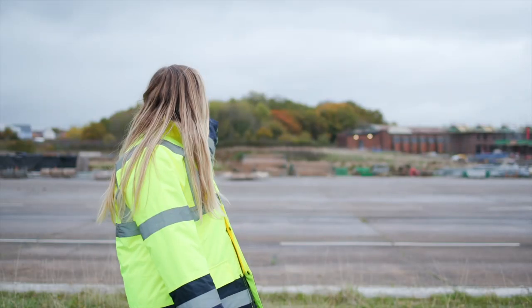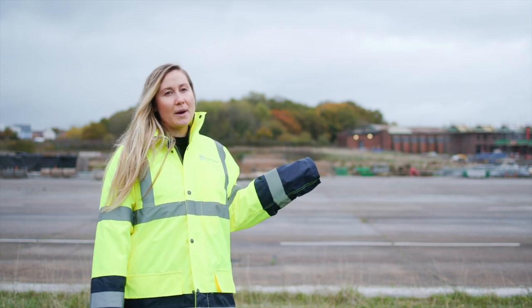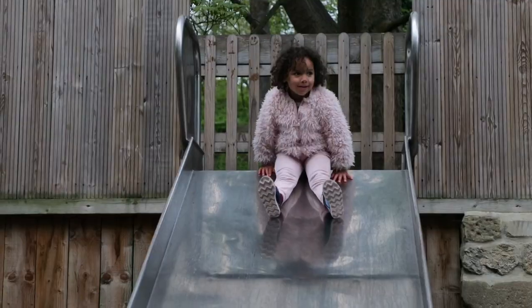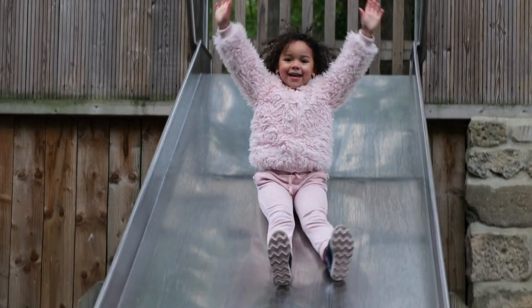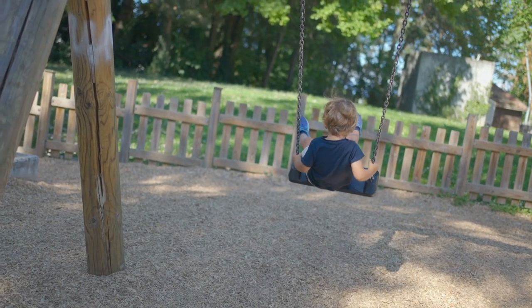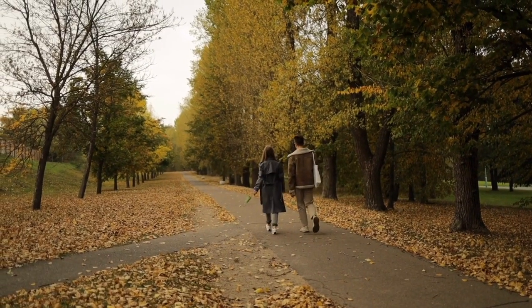We've got Hayes Woodland behind me that joins the northern section of the park and we've really drawn from that for inspiration for our nature-themed adventure playground. There'll be slides and climbing structures that are integrated into the landform. It's going to be a space where residents and the wider community can really come together to relax and reconnect with nature.